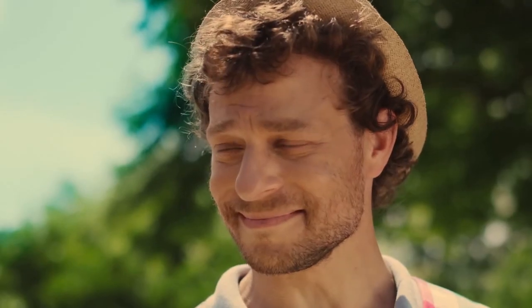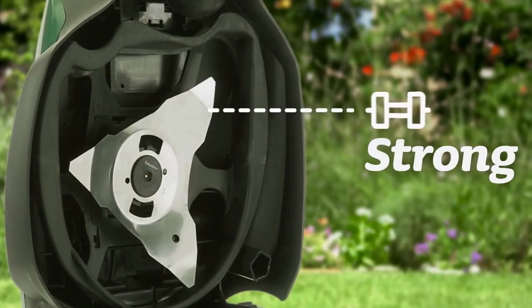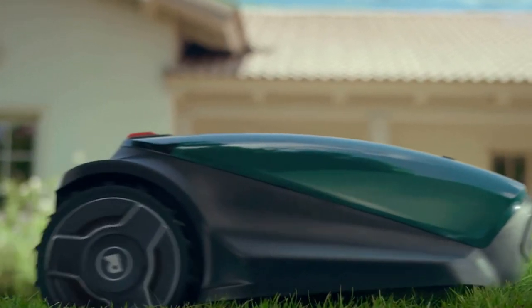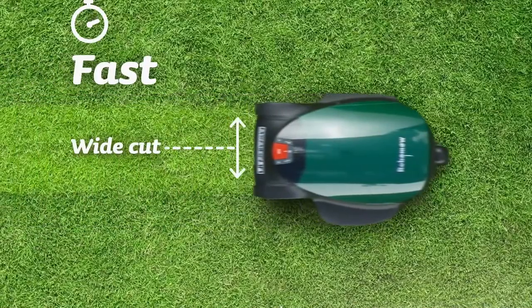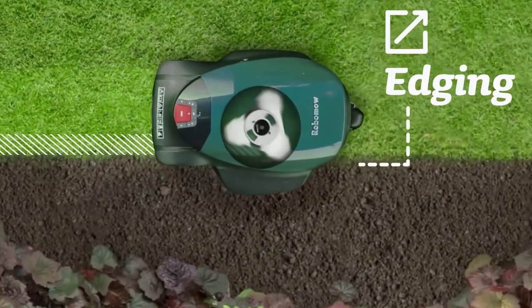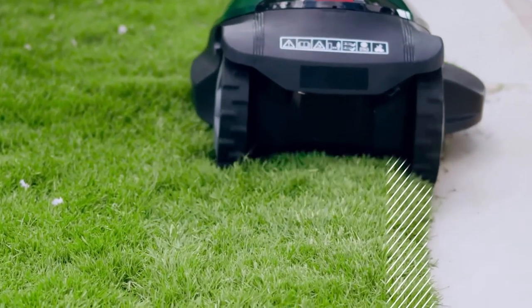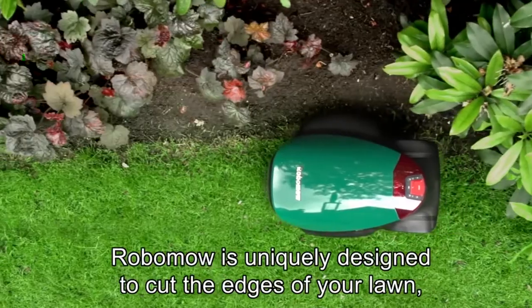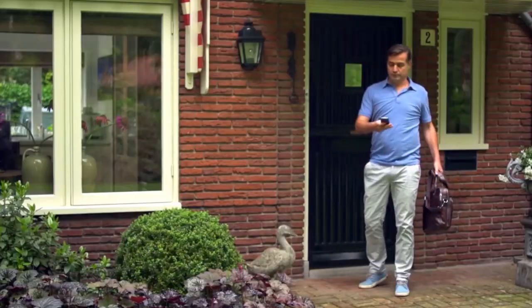So tall grass, pine cones, thick lawns, small twigs, as well as St. Augustine grass are no match for it. The Robomow RC306 can tackle lawns with several zones and mow them individually. It also has the ability to mow areas with slopes of up to 20 degrees so you can rest assured that your lawn will be trimmed right down to the edges. It's further enhanced with ROBO Ruler to provide a quick and easy setup, while its rain sensor allows you to choose whether to let the unit work while it senses rain or high humidity. It also comes backed by a two-year manufacturer's warranty so you can be sure that Robomow has got you covered.